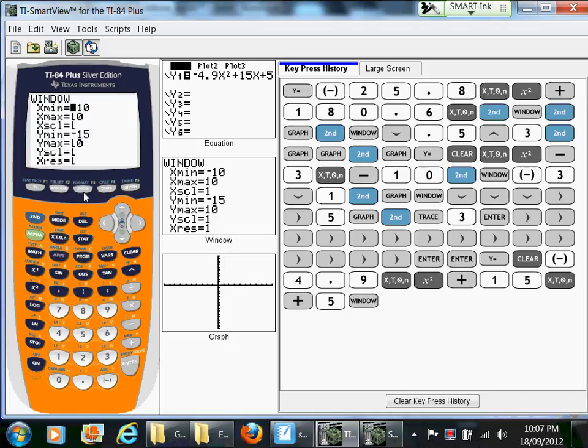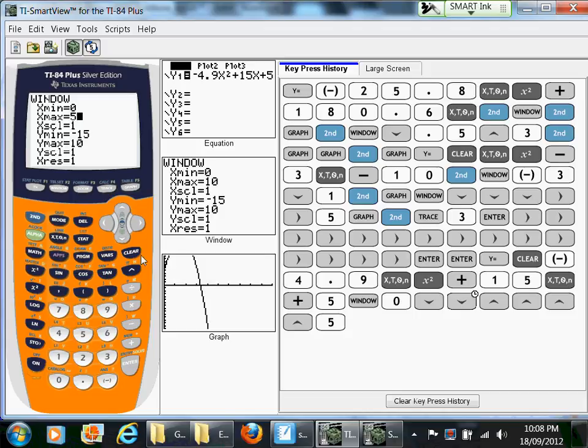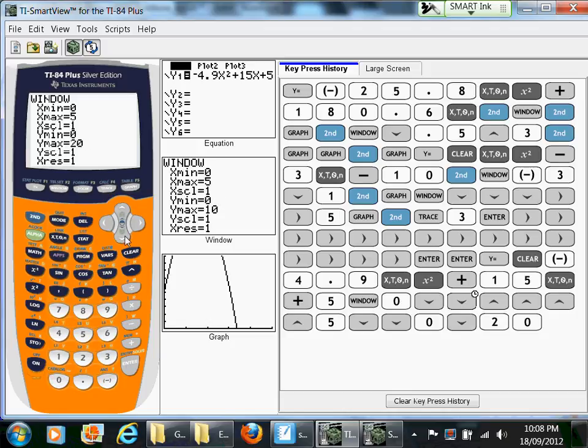Then we need to come up with what we think is an appropriate window. Well, if we're talking a snowball, the x represents the time, so we're going to start at 0. Probably not going to take more than 10 seconds, so we can go up by ones. And I can cheat here because I can see that my graph is here. I can see that that's 1, 2, 3 seconds, and that's a 4 second. So I can even just go up to like 5 seconds. Now if I go here, I'm going to start at 0, and 10's not big enough. How about 20? Is 20 going to be big enough? If I press down, I see that it is. It is big enough, so that's wonderful.